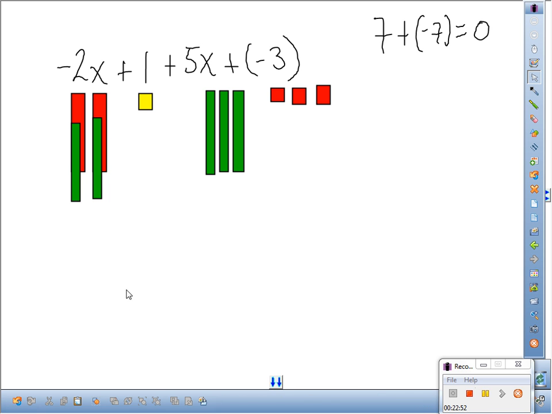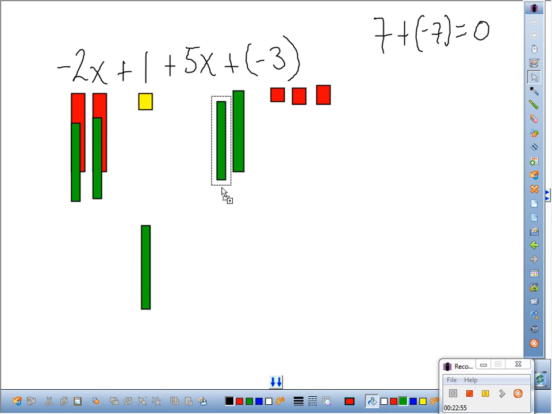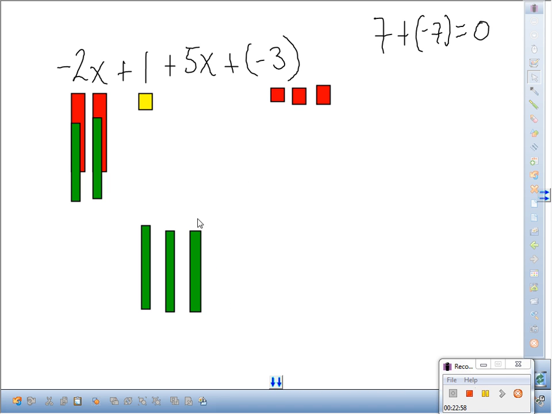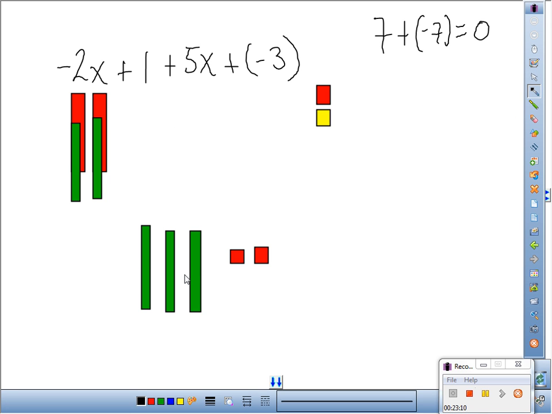Are we there so far? And then I just bring these down. These are what was left over of the rectangles. Can I cancel another 0 pair? Yes. 1 of these with 1 of that. And what's left? This one and this one. So check this out. What was left after I canceled 0 pairs? How can I write this? 3x plus negative 2. This became this.